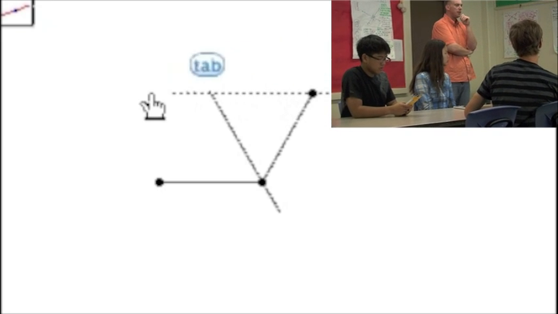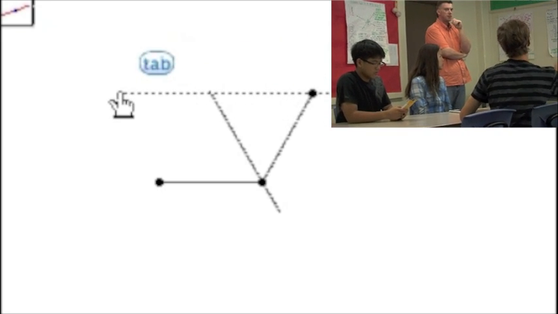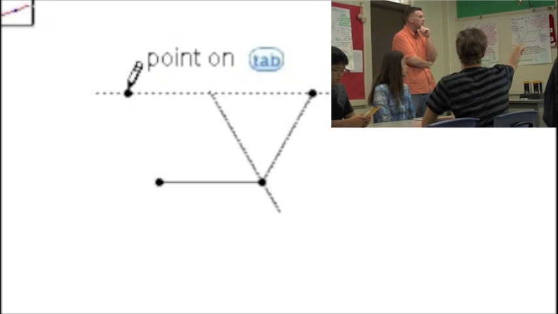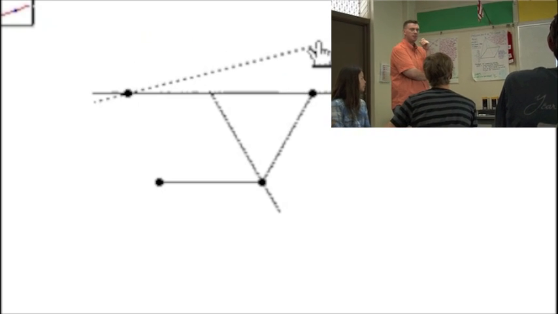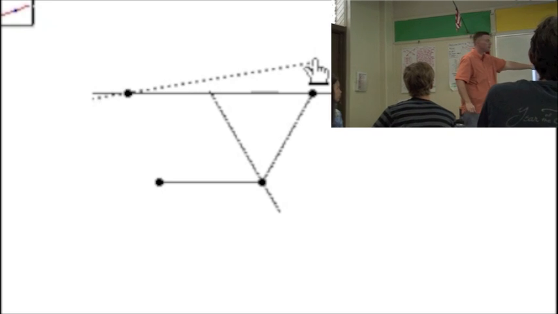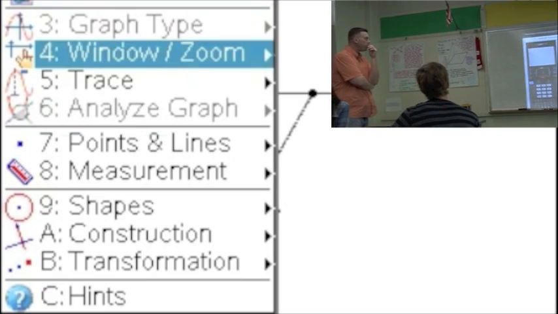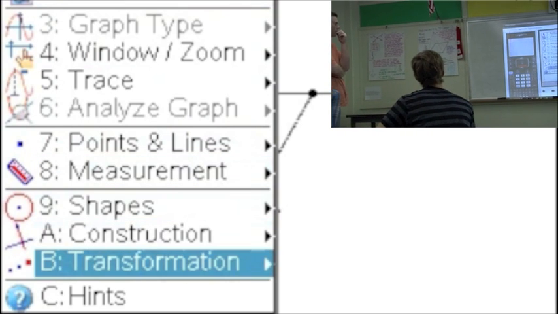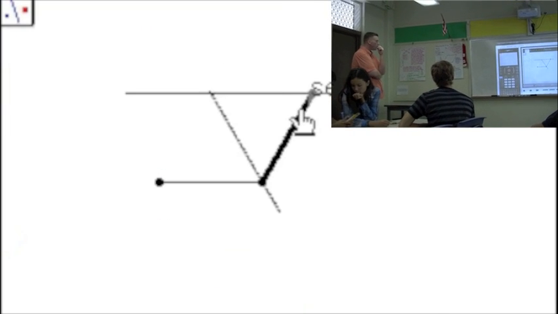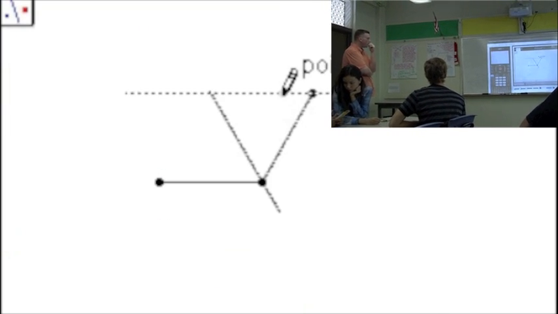And what could we reflect over that line? You could reflect that whole angle there if you wanted to. Could we do that? Yeah. Can we reflect all that stuff? Yeah, because it's a line of symmetry. So we can reflect that whole thing over. Good. Just reflect both those.